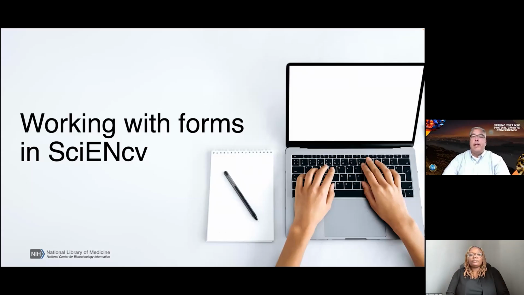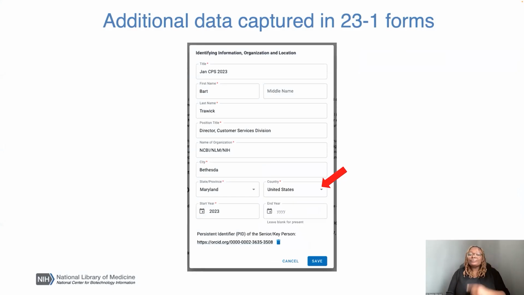So let's take a look at what it is like when you're filling out these forms. How does it work in SciENcv, and how does this make it quick and easy for you? So many of you, if you have been submitting new grant applications, you will know that in January, the forms for the National Science Foundation got updated to 23-1, and there were some changes that came along with that.